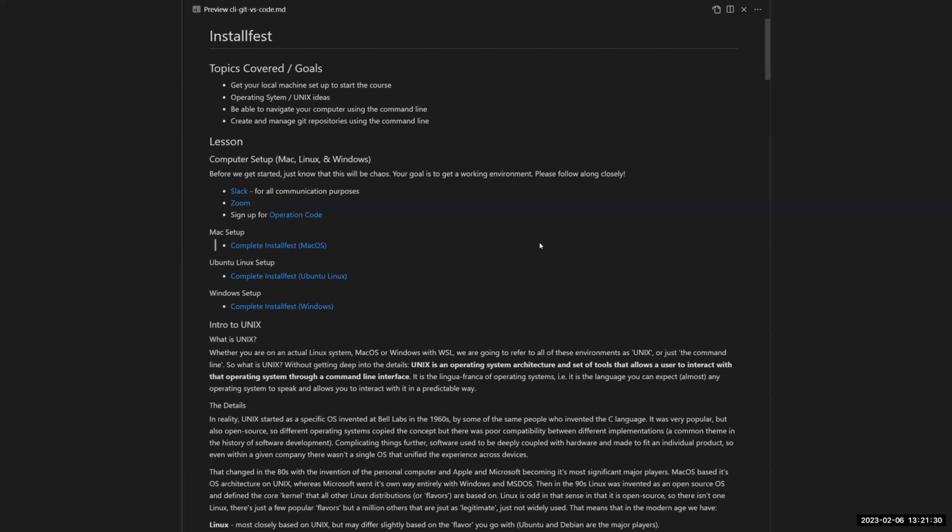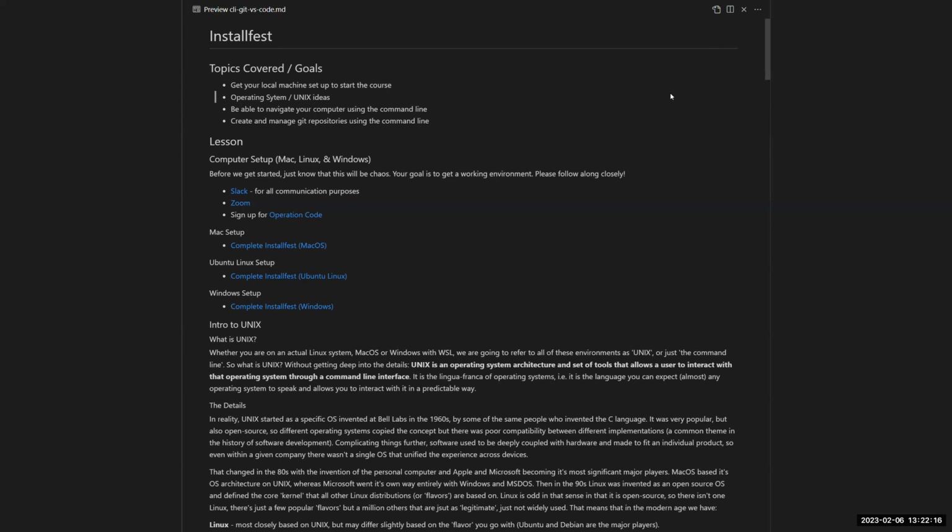What is this command line interface that we seem to want you to use so badly, compared to normal Windows or Mac, your graphical user interface? So we're going to talk a little bit about what an operating system is, what this Unix idea is. Then we're going to go through some extremely common and directly useful Unix command line commands and how they work. And then some that are a little less important, and we'll see how much time we have to give to those. And then we're also going to talk about Git, what Git is, what its relationship is to GitHub, and how to interact with it from the command line.